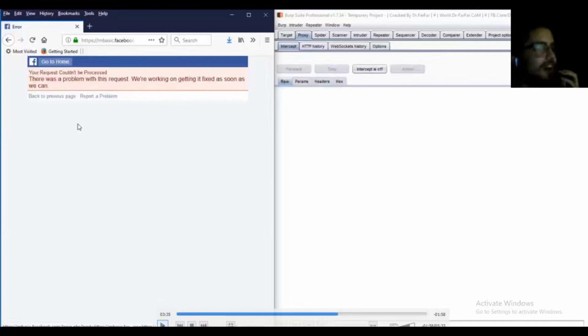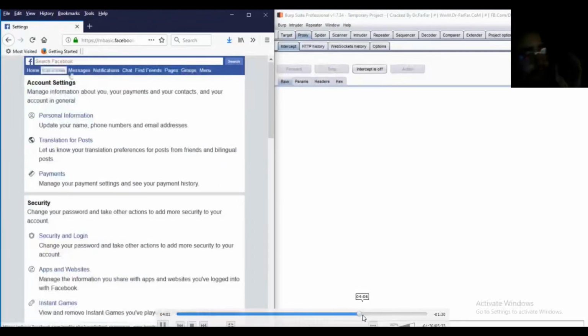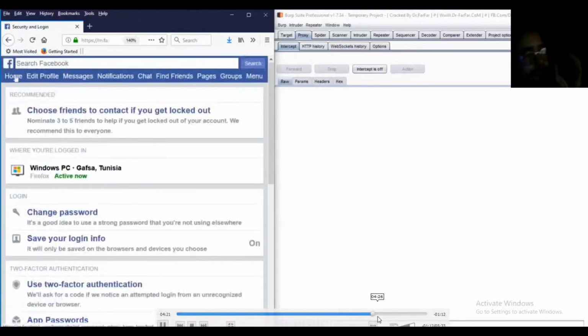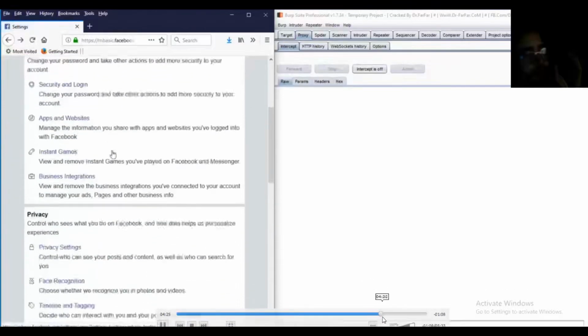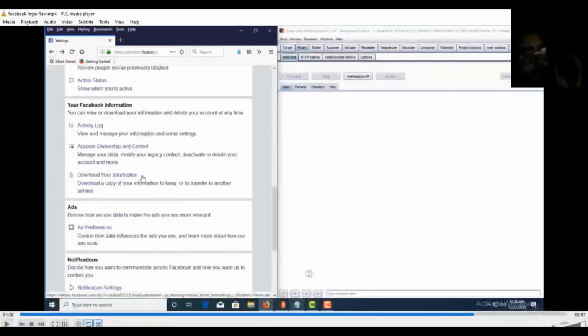It's about opening an account from another account when the test account was disabled by Facebook. And then we go to report a problem, and then we open our account. As you can see, we have successfully opened our account without verifying our information. So it is a really amazing bug. It's really cool and great bug.